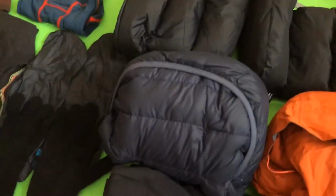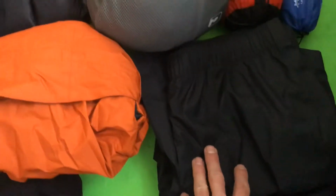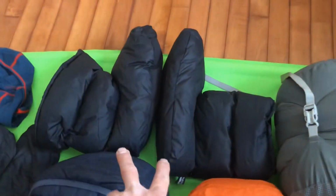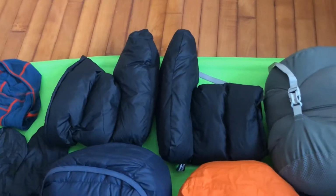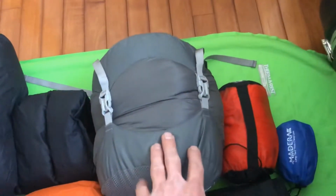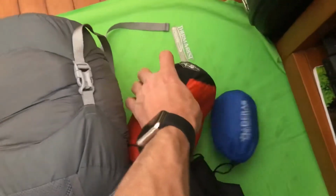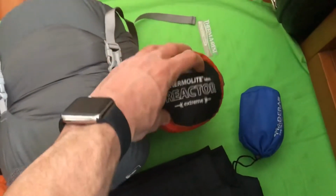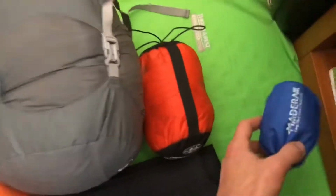So this is a duck down jacket from EMS. I have it all tucked away into the hood. Just a mid-layer fleece, Columbia rain jacket, Columbia rain pants. These are Feathered Friends down booties, just for sleeping in the really cold stuff. They keep your feet toasty warm. This is a 20-degree duck down bag from EMS as well. This is just one of my sleeping bag liners. It's a Thermolite Reactor Extreme, good for staying warm on cold nights.